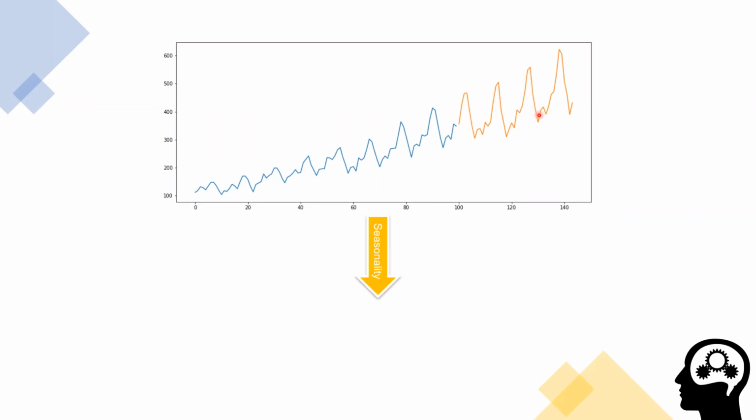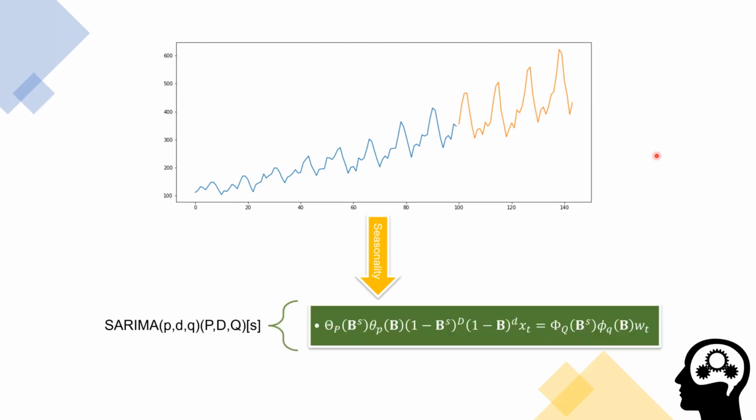And for that, in that equation of the SARIMA, we have to include the seasonality. In a very similar way to the parameters p, d, q that we had for the linear part, we have to include those uppercase P, D, Q for the seasonal part as well. And this S is the number of seasonal points that we have. If you have a data set that's measured daily and your seasonality is 7 days, this number is going to be 7. And that's the equation that you're going to have for the SARIMA model.